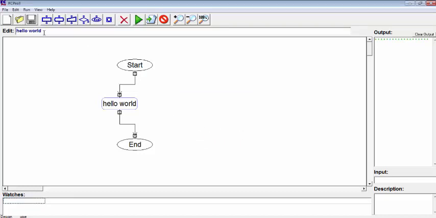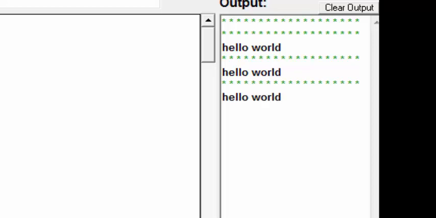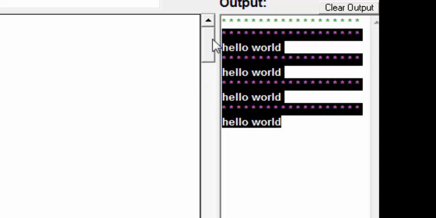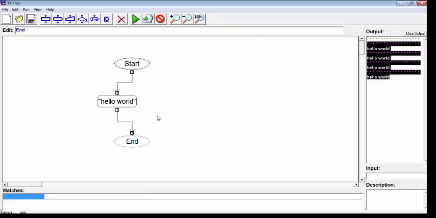So there is a grammar problem. When you want to show something, when you want to display something, it should all be written between quotations. So you have to put this in the front and in the end. Okay, so now it's going to display this text which is between the quotations. Now I'm going to run it, and here we go, the text is printed there, so you can print this as many times as you want.